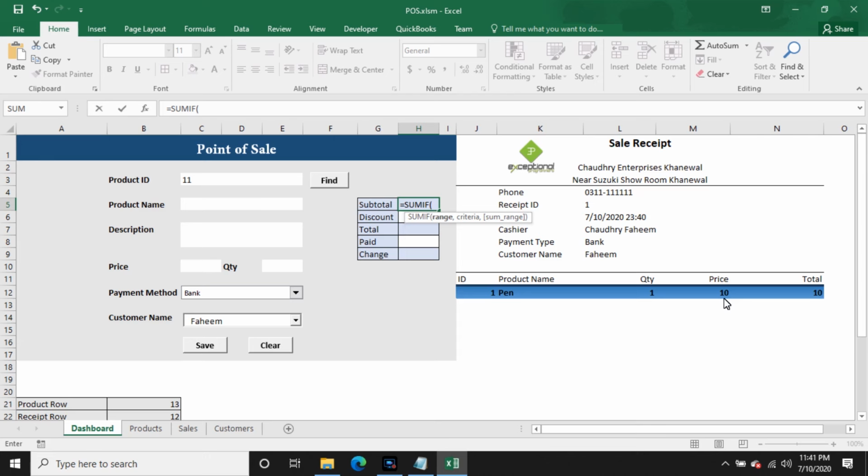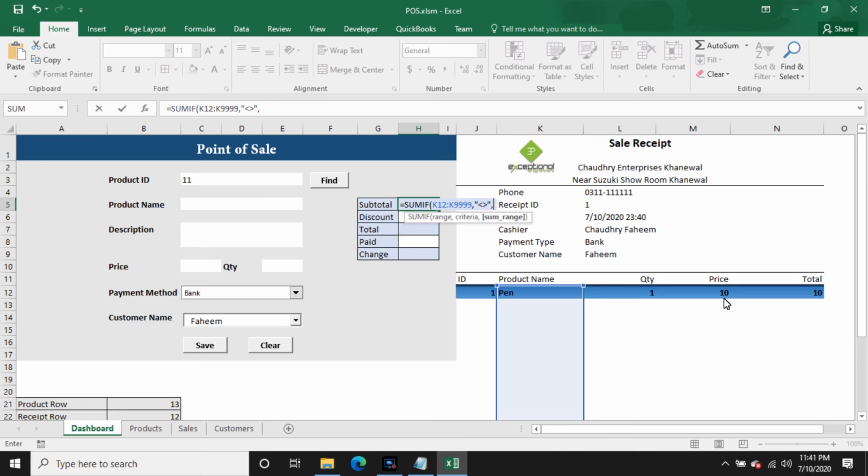So is equal to sum on the basis of condition if there are any items in this list. So is equal to K11 or from K12 to K999. So it means that not equal to empty.